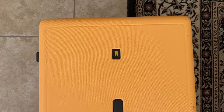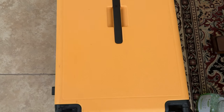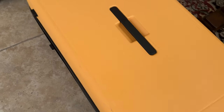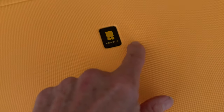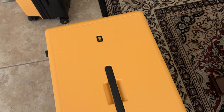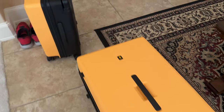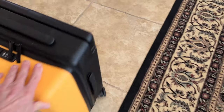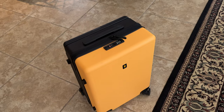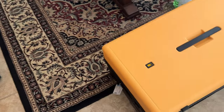So I would say that this 28 inch has held up pretty well. It still looks good. It's in good condition. It suffered some marring and this one little ding up here where it got dented. But other than that, there's been no permanent damage. We do plan on using this piece of luggage as well as the comparable carry-on, which I carry on with me. I do love the fact that you can pack everything in there very neatly because of the way the handles are designed. You've got a lot of extra room for packing.